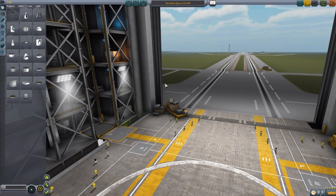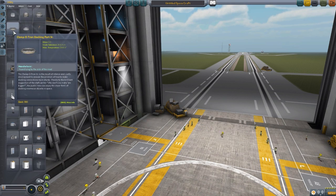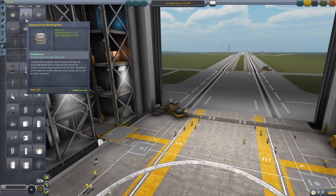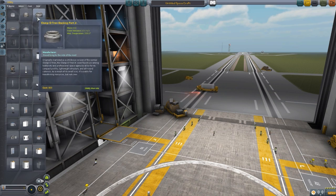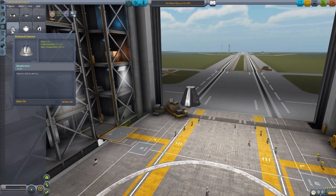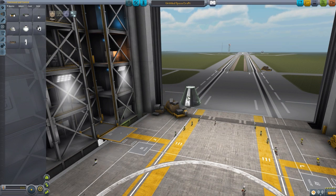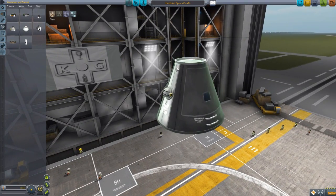So let's quickly jump into the VAB and take a look at the one part that this does add in. The big focus of this mod is docking cameras, so already off the bat, any docking port we have here will already have a camera built into it — you don't have to worry about actually putting a docking camera onto your ship. It's pre-built in there into these Clampotrons, so it works just fine. We also have in the Command and Control tab this little lovely onboard camera, which has the description of 'camera — just a camera,' but it is in fact so much more than just a camera. This beautiful little dome is a very fun external camera that you can control.